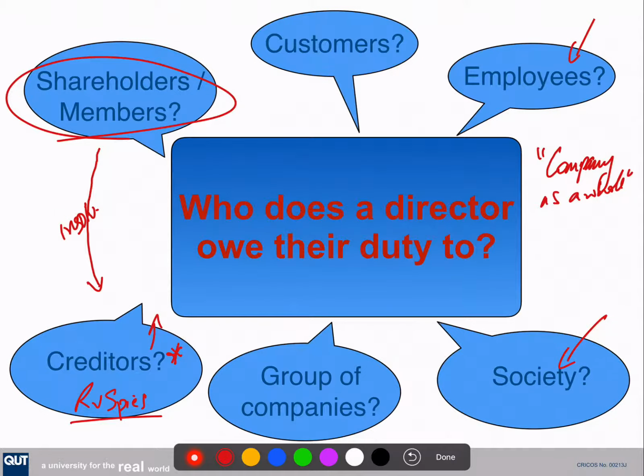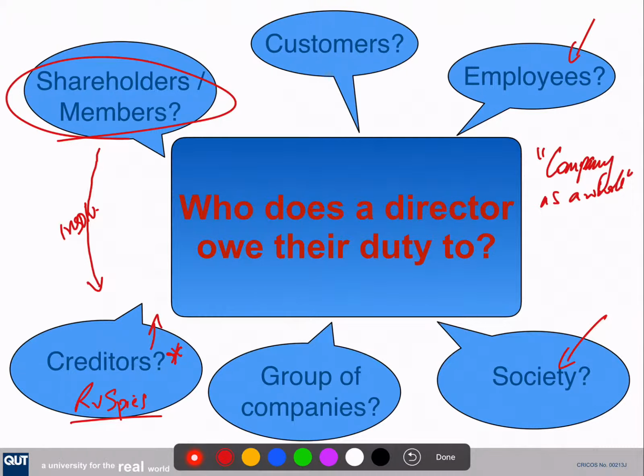So just to summarise where we've come to, right? Why do we have directors and officers? Well, companies are separate legal entities. Someone's got to be able to guide them or make their decisions. That is generally vested in the board of directors. Also, someone needs to be held to account when things go wrong, right? So we're going to work out how that gets done when we speak about the duties in particular. But what the law does is impose duties on those decision makers, on the directors and officers. We then looked at, well, who is a director? And we found that the law has in place, of course, those who are validly appointed, but it can also extend to others who might be influencing the corporation.